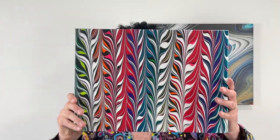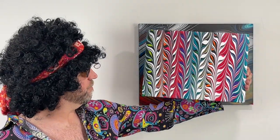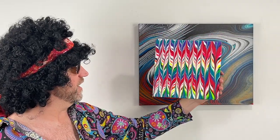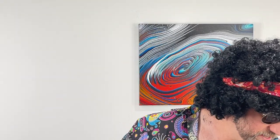Okay, everyone, that's gonna do it for today's video. The pieces came out wonderful. Just a wonderful piece. It dried well. That's the first one. And the second one, right there. Dried amazing. I'm gonna put both of these up on my Etsy shop. They're gonna sell together as a set.